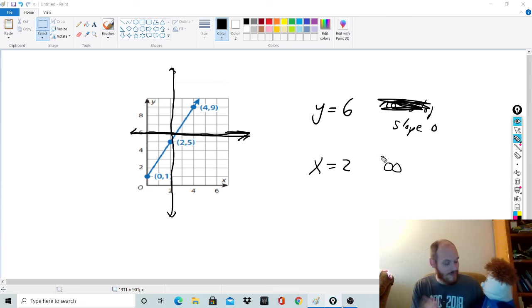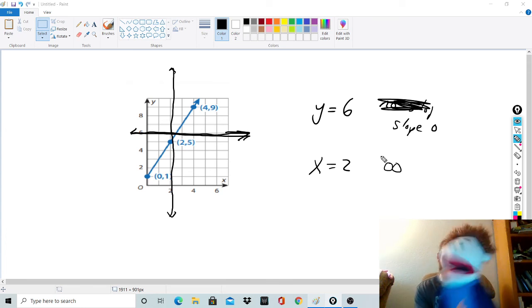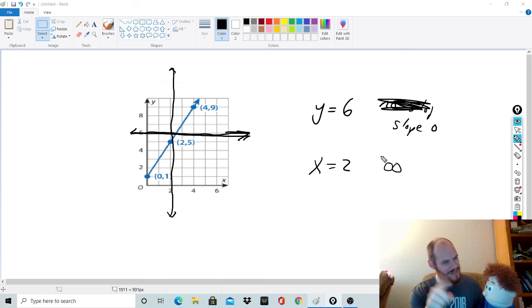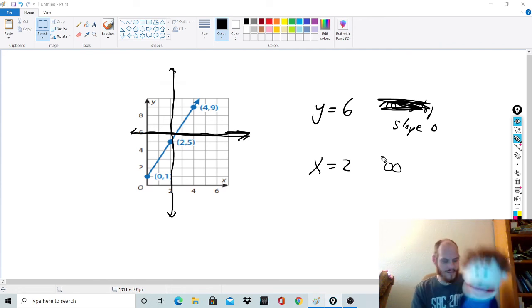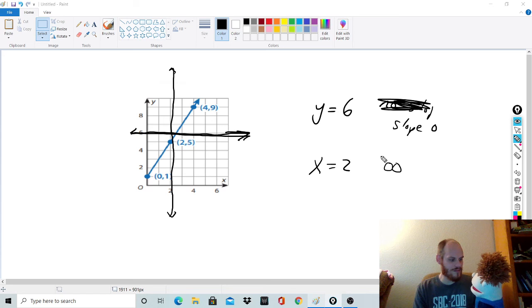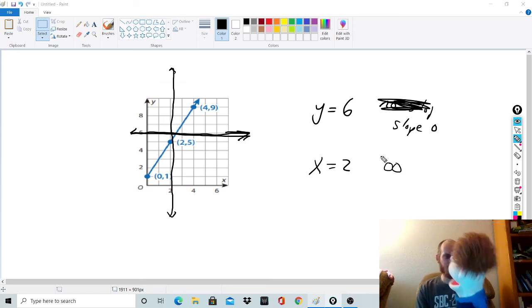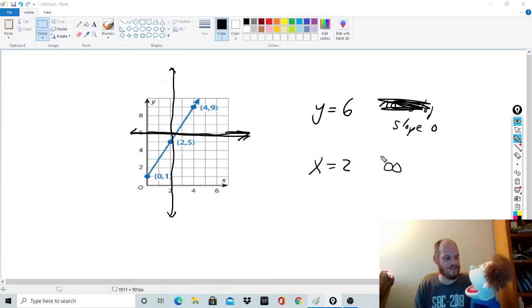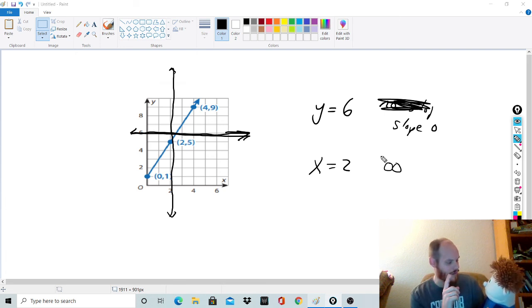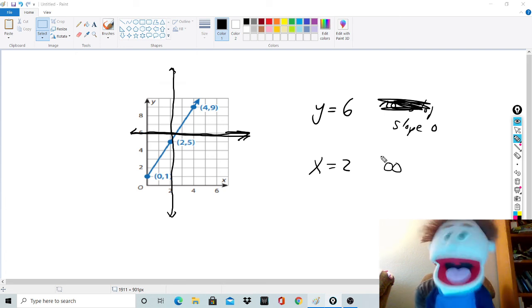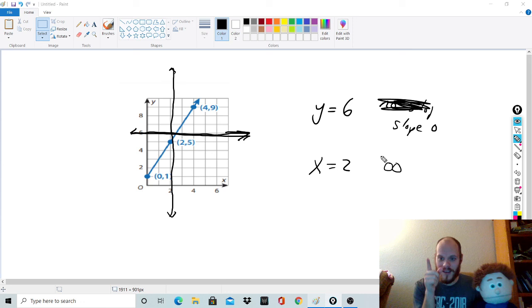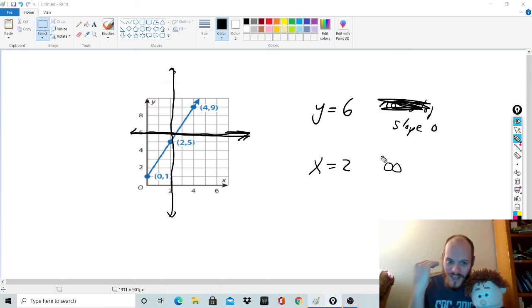So hope you liked the video. This is, again, finding slope based on a graph. As a recap, you look at a graph, you find the points. Sometimes it doesn't give you the points. You find how many of them? 2. Good. You label one of them 1 and one of them 2. And then what was the formula? Do you remember? Oh, I remember. y2 minus y1 equals x2 minus x1. No, that's close. y2 minus y1. Oh, yeah. Over x2 minus x1. Good. Very good. Remember that, guys, and you're going to be just fine.